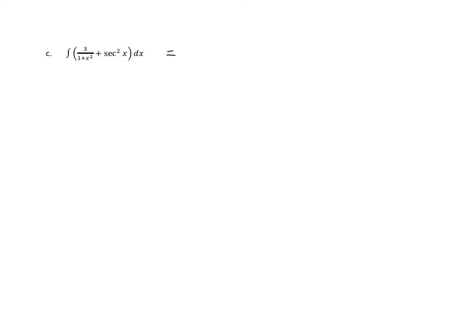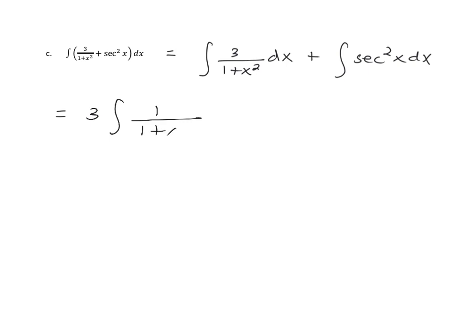I'm going to rewrite this one a little bit. This is really the integral of 3 over 1 plus x squared plus the integral of secant squared. And also, I see I have this 3 here. You can remove that from the integral. This is 3 times the integral of 1 over 1 plus x squared plus the integral of secant squared. The reason I'm doing this is because when your function becomes complicated, you're allowed to split it up to think about smaller pieces. You don't have to do this for this problem, but I just figured I'd write it out this way.